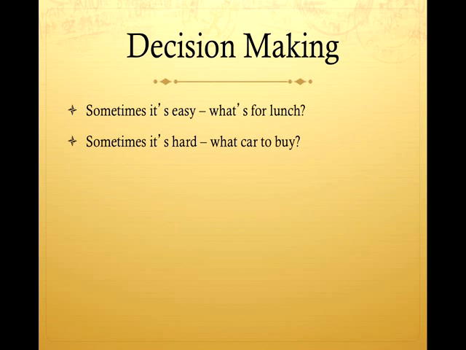So sometimes decision making is really easy. What's for lunch? If you have any friends like mine, that can be difficult because we all have different likes and diets and desires. Sometimes it's a little bit harder, so bigger decisions. What house do you want to buy? What car? What are you going to do after school? So decision making runs the whole gamut from what do I want to wear today to what do I want to do with my life. We'll mostly look at the easy ones because that helps us understand the hard decisions a little better.